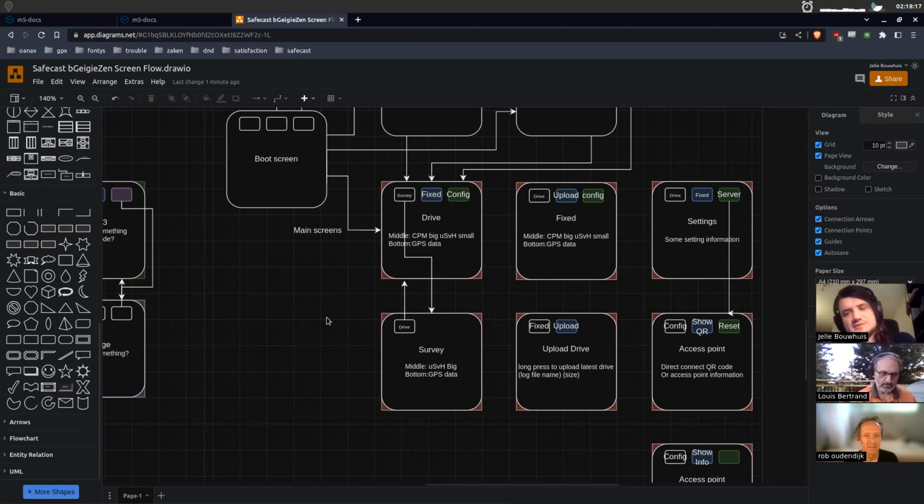And there are some other things I want to add as well, like some different workers. I want to add a worker which is also a handler. That worker or handler will read the data from the Geiger counter and the GPS and combine them into one log, or one string, basically.